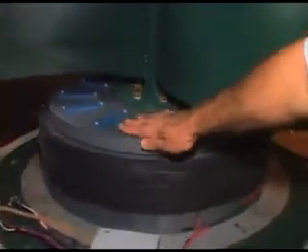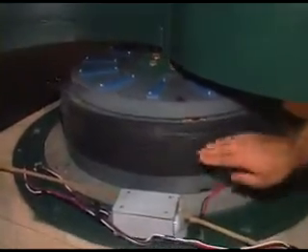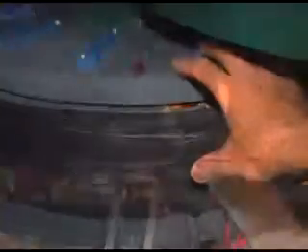These types of wind generators have been around for many many years, mostly used for pumping water. Typical wind generators require a very fast rotation — the faster they turn the more electricity they produce. We've created a generator system that will actually spin slower the harder the wind blows. We've got an axial flux generator with a controller that senses the speed of rotation and draws more magnetic energy off of the unit, which creates more power but also slows the unit down.